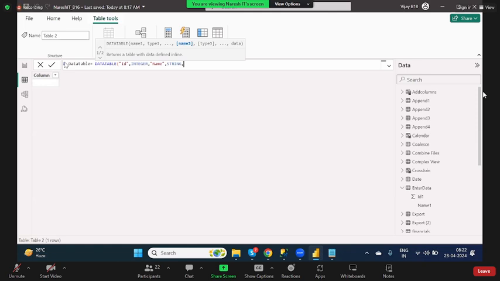See here. Like this, after mentioning the column name and data type, what is the next step you have to do? See, after mentioning the column name and data type, okay, you have to mention curly braces. What is that? See here, open and closed curly braces.